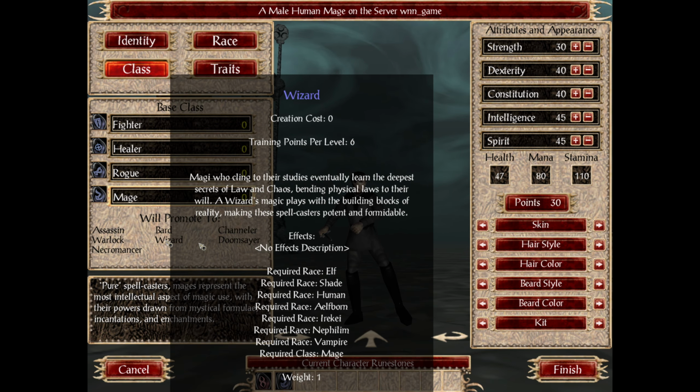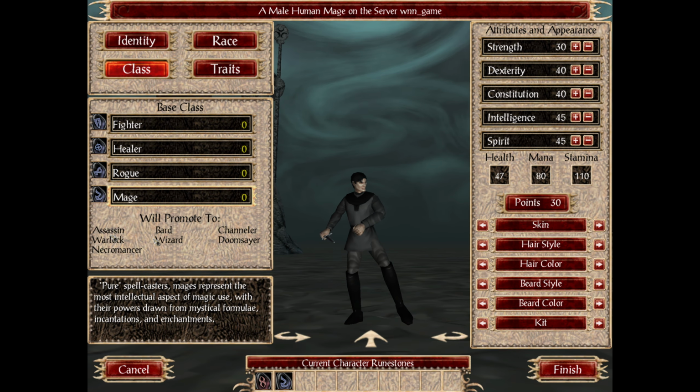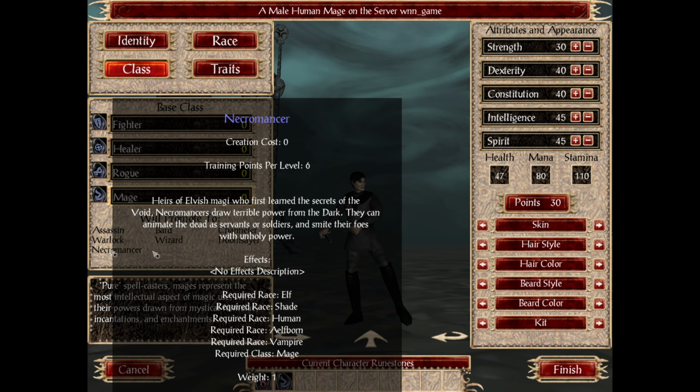Wizard, magi who cling to their studies eventually learn the deepest secrets of law and chaos, bending physical laws to their will. A wizard's magic plays with the building blocks of reality, making these spellcasters potent and formidable. Channeler, doomsayer, bard, warlock, assassin, and necromancer. Heirs of elvish magi who first learn the secrets of the void. Necromancers draw terrible power from the dark. They can animate the dead as servants or soldiers and smite their foes with unholy power.